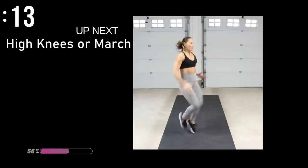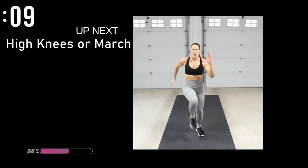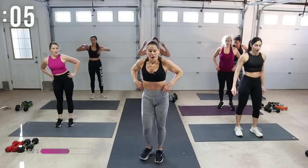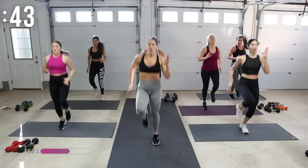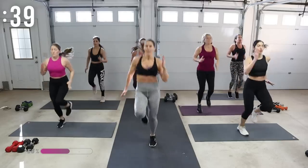Nice job. We're gonna take it into high knees. Hand goes face cheek, butt cheek. You can march, you can jog, you can jack. We're gonna run, high knees. So it should be quiet on the feet. That means you're bracing your core.